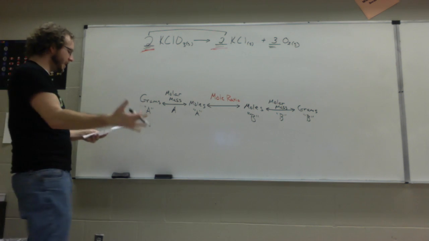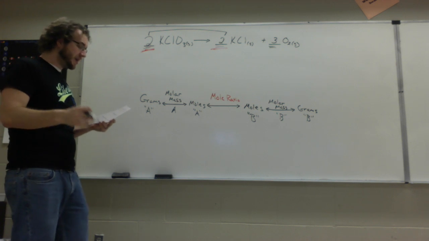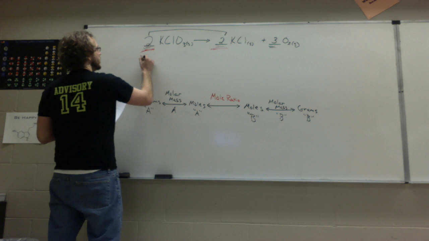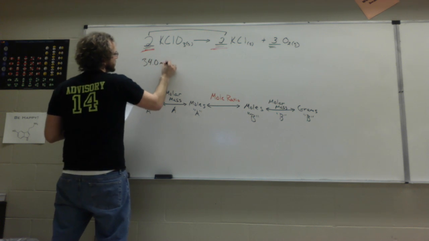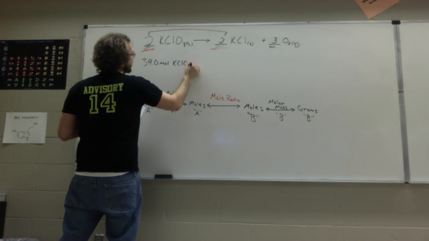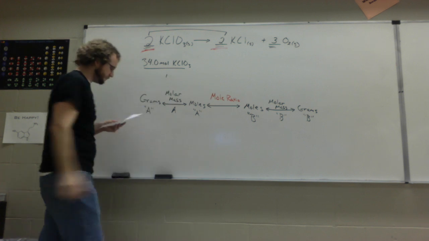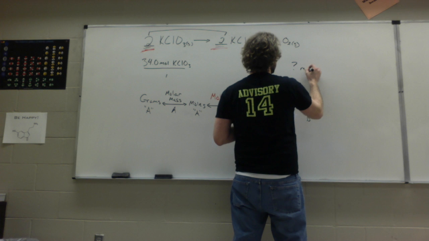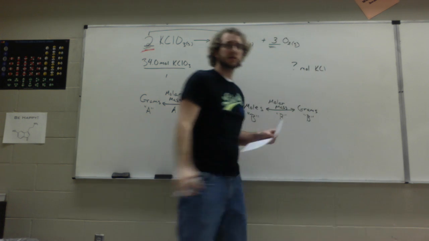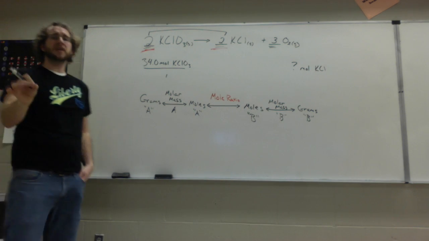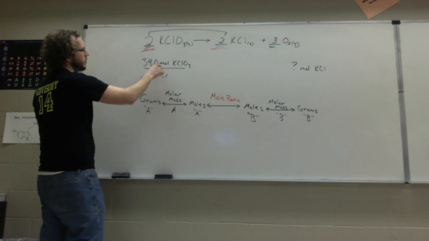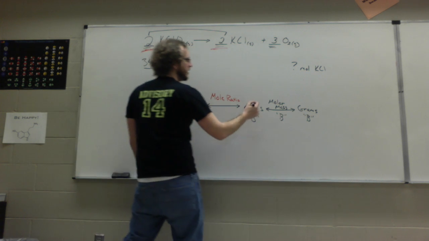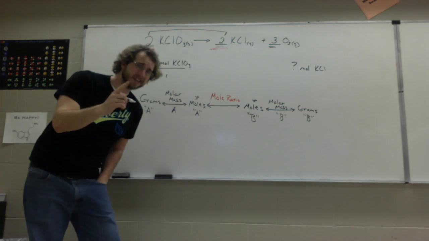If we look at number 1, we've got a decomposition of potassium chlorate. How many moles of potassium chloride can be made from 34.0 moles of potassium chlorate? Well, that sounds like the given. And we're trying to figure out how many moles, question mark moles, potassium chloride. Well, the good news is we have an equality statement to do this. If we look at our mole train, we're starting in moles of some substance, and we want to get to moles of substance B. Oh, that's nice. It's a one-stepper.